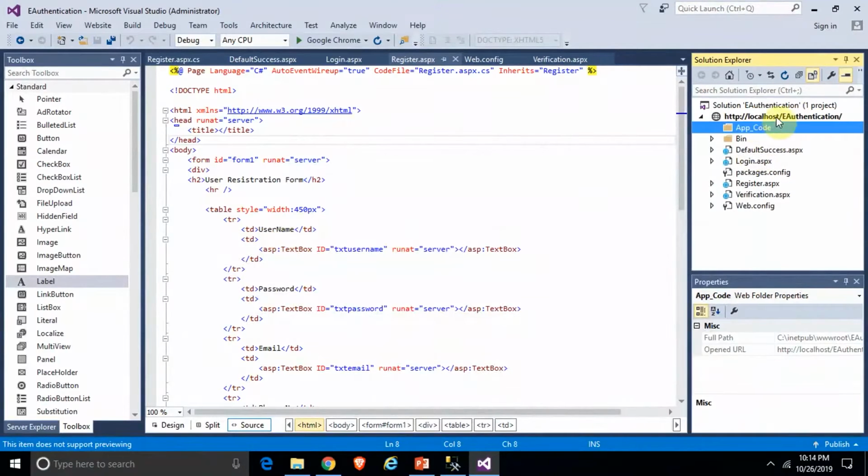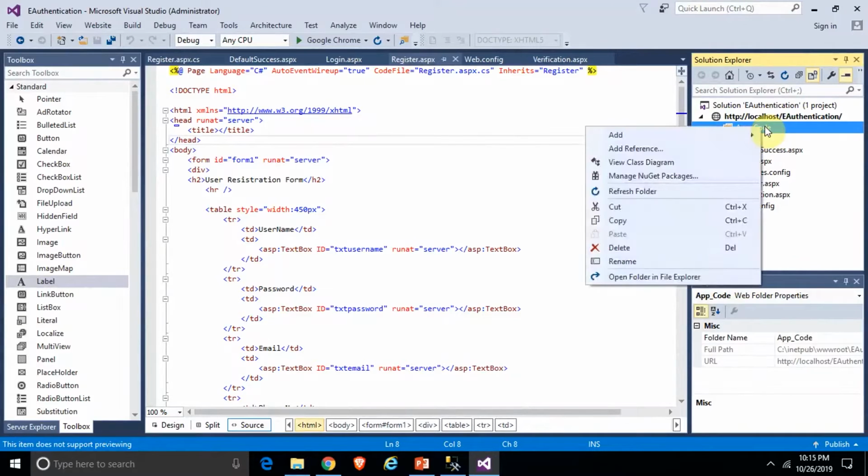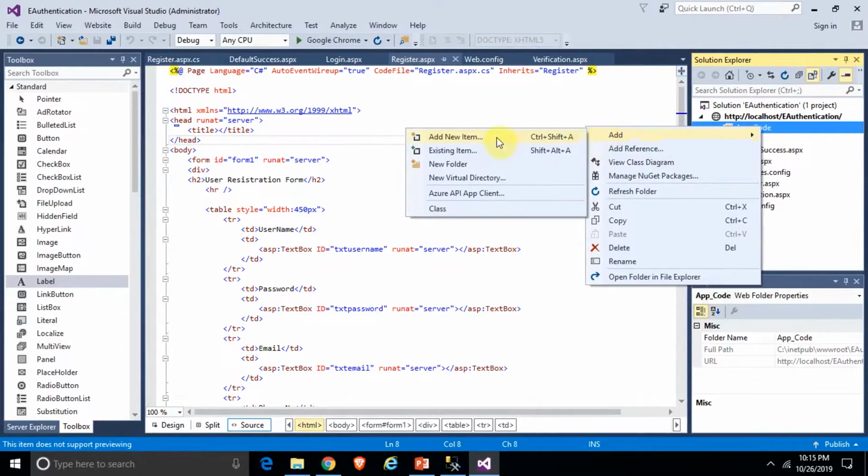So we add that. And then in the App_Code folder, the system is really not responding as it's supposed to. It's taking time for operations too. So now in the folder, we right click again, and we go to add, and we go to add new item.